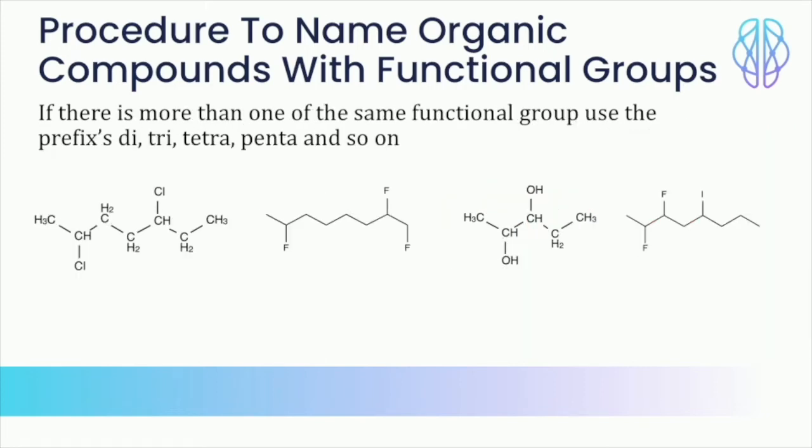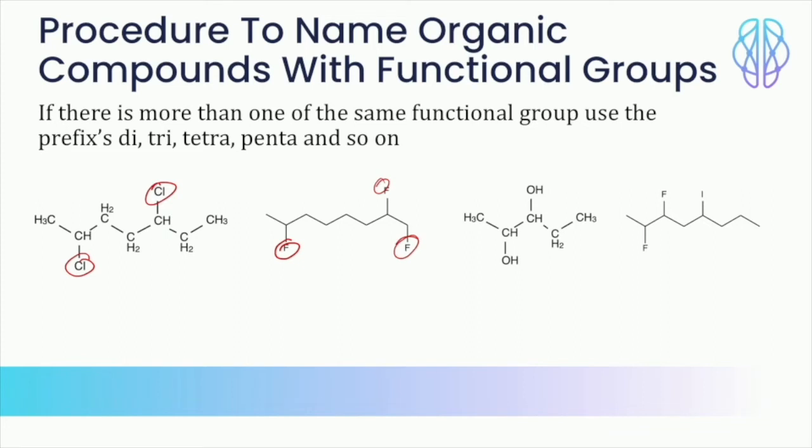So now we're going to step it up another level. What do we do in cases in which we have more than one functional group, but they're of the same kind? So for example, in the first compound, we have 2 chloro groups, or in the second compound, we have 3 fluoro groups. What do we do in that case? Well, the same convention follows. However, you assign a di, tri, tetra, pent, and so on to the functional group. So this would be a dichloro compound. This would be a trifluoro compound. And in the next slide, we're going to look at the names and try to reverse engineer why that's the case.